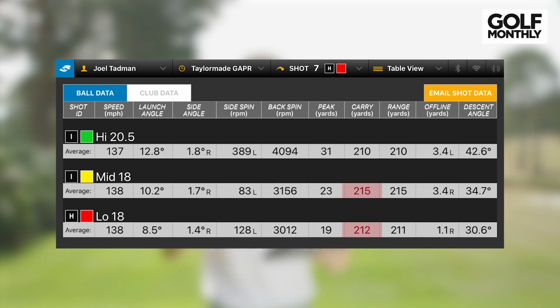I guess the other noticeable thing you can see is the difference in the descent angle with the mid was incredibly steeper compared to the low, over 4 degrees steeper, so you are going to get more stopping power with that mid option. Let's move on to the GAPR High. Ball speed was very similar, 137. Actually, ball speed was similar across all three.